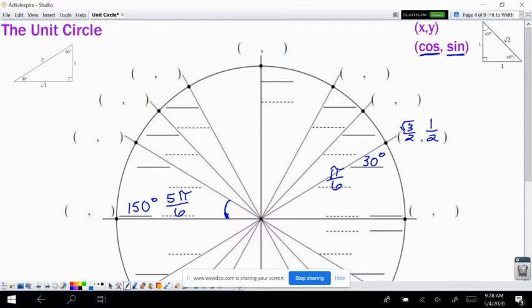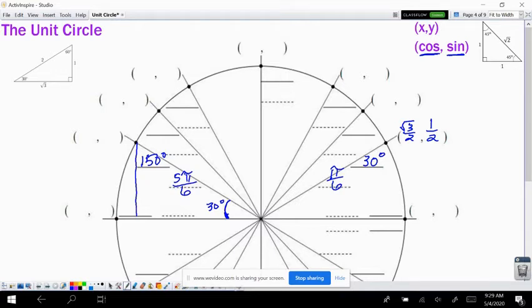They are multiples. So we have a 30-degree angle over here as well, a 30-degree reference angle, which forms the same triangle that we were looking at. Oh, excuse me. I wrote 5 pi over 6 and 150 in the wrong spot. Sorry about that. So now that we have our 30-degree reference angle, we can see we've created exactly the same triangle that we did in the first quadrant.